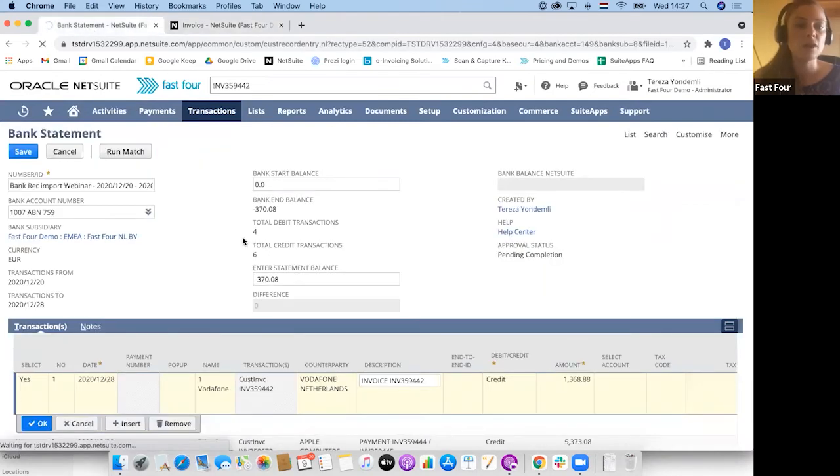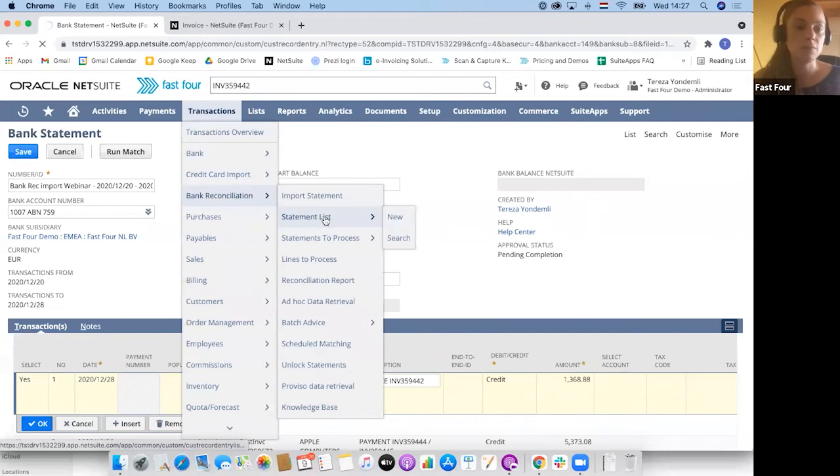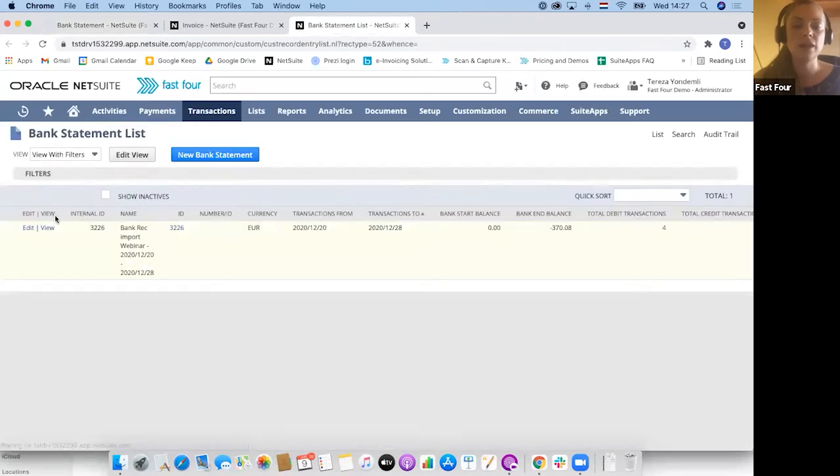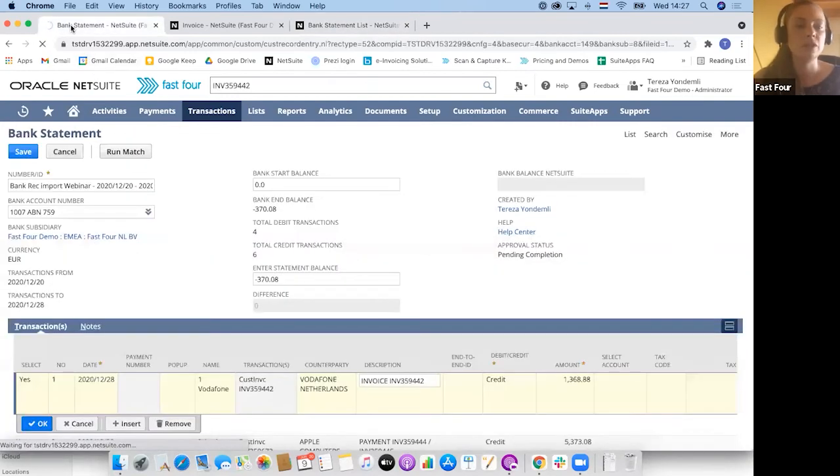Good news is, if you are experiencing a high volume of transactions and you need to do thousands and thousands of lines a day, you don't actually need to wait for this page to load in order to review it. You will be notified once the bank statement has been processed. All the statements that have been processed previously can be found on a list of statements. This is where I will be able to review later on all the transactions posted. We will give it a moment to load, and then we can review the transactions line by line.